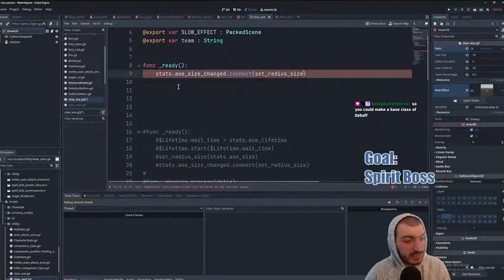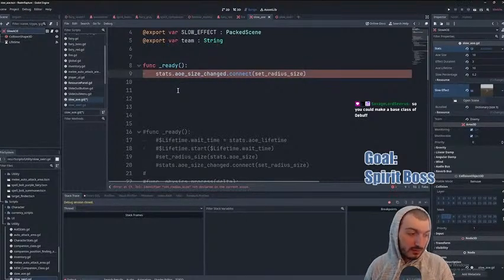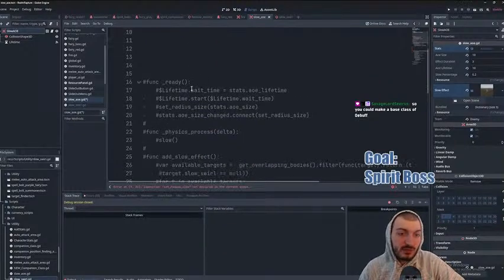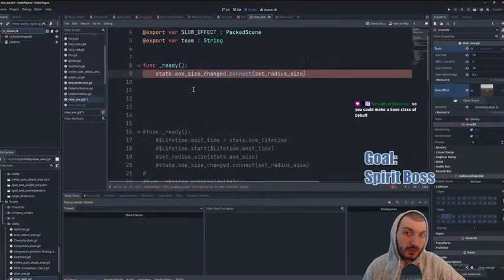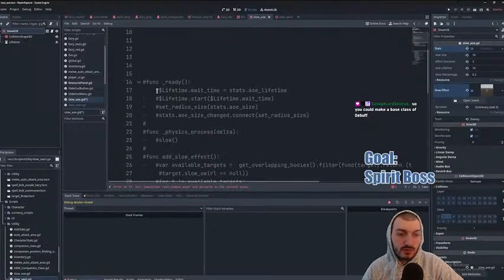So you could make a base class for debuff. Basically, yeah, kind of what we're doing. We're just trying to get it working first, and once we know it works, then we can manipulate it to turn it into a base class. That seems to be the way we want to do this stuff.